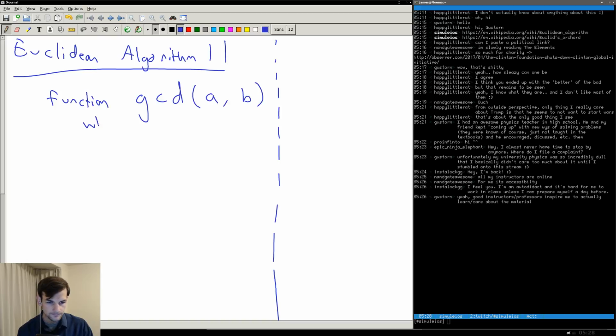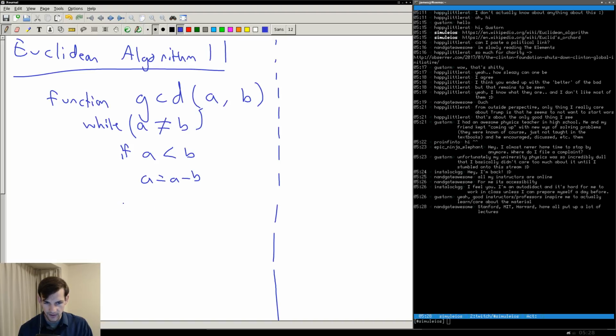We say while a is not equal to b, we enter that loop. If a is less than b, a equals a minus b. Else b equals b minus a. And then at the end here, we return a.